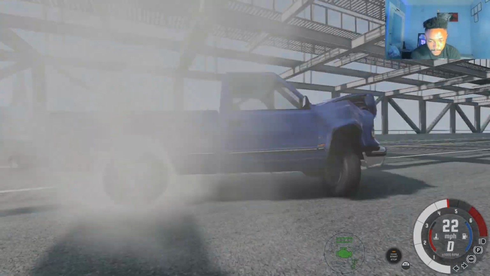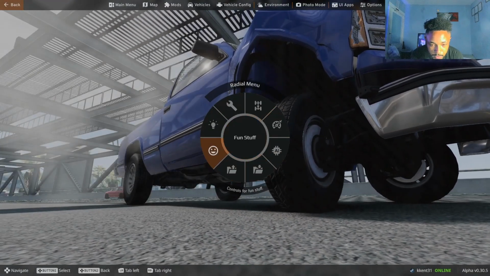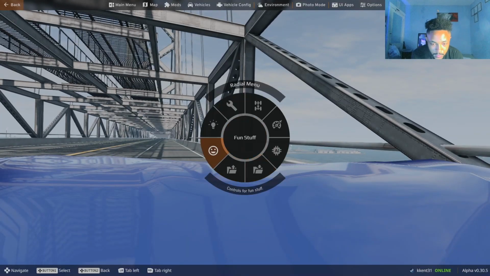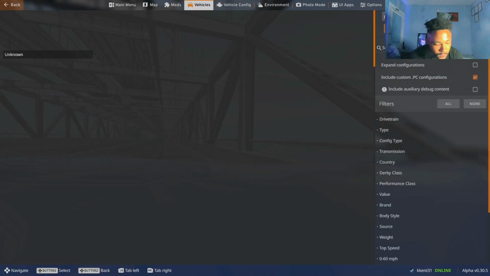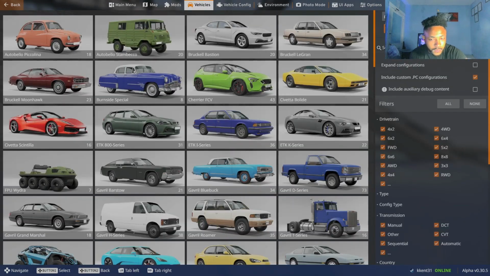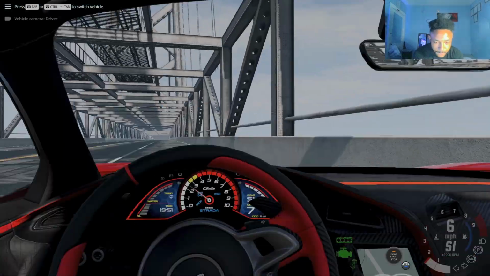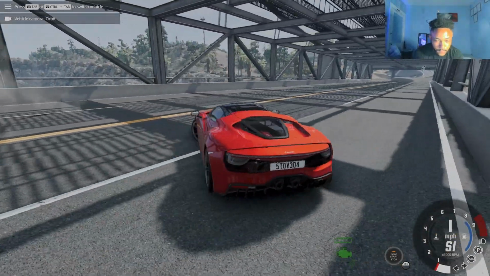Burnout time. Alright, let me swap a bite of this joint. Oop, wrong. Oh, no, I don't remember how to do this, guys. Alright, there we go. Let's hop in this joint, shall we? Let's have a little bit more fun. Oh, there we go. What's wrong with the camera? There we go. Oh, yeah, there we go.